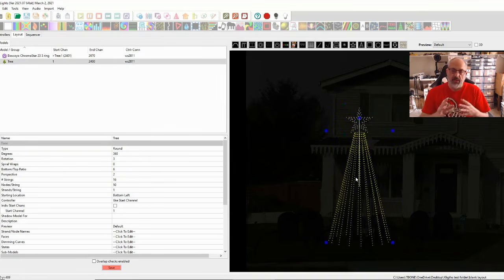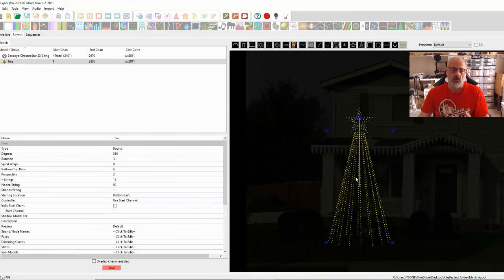The tree, though, when you drop in build any new tree, it's going to default you at 360 degrees, 16 strands, and 50 lights per strand. So we need to make some changes based on how we're going to do things. Now we're using 12-volt pixels for this. You could easily do 4 strands, 50 up, down, up, down. That's 200 pixels per strand, per port, basically, and not have any issue, especially if you're running at about 30%, which is all you need to do for power brightness on a Mega Tree, because it's a lot of lights.